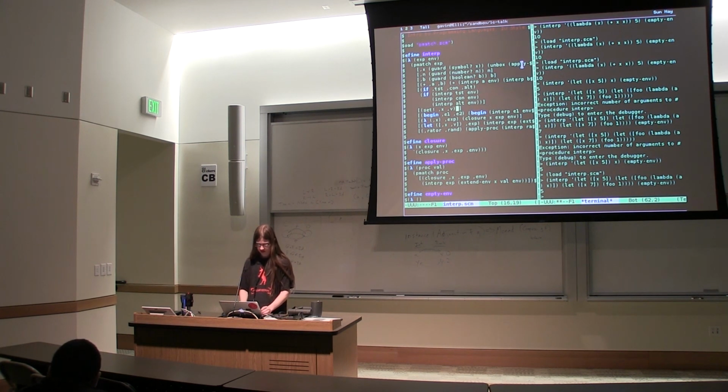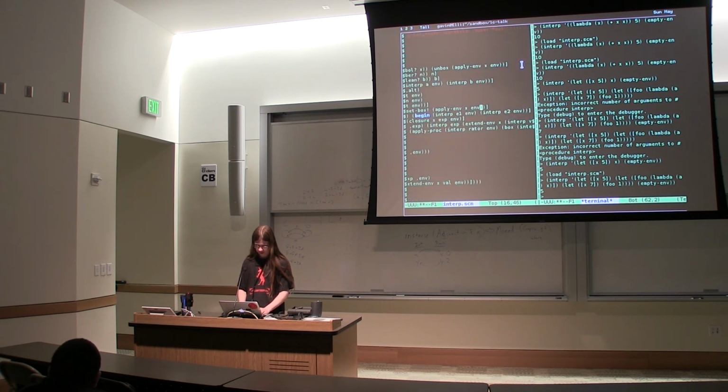And then the key thing is when we actually change the value of this, we are going to look up the value from the environment. So we're going to apply env to x in the env. That's going to return a box, and we are going to set the value of the box to be whatever the value of v is.